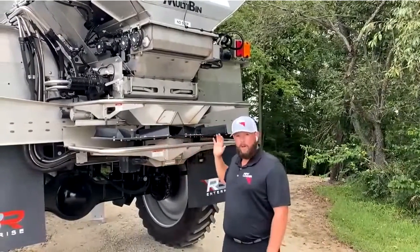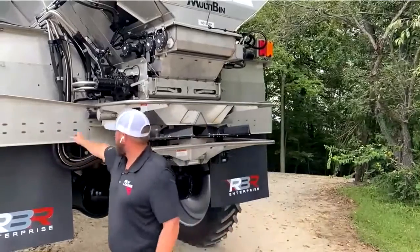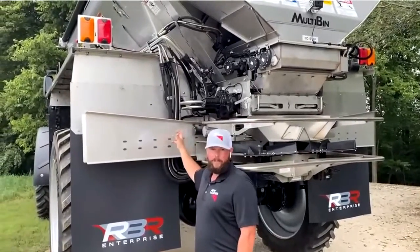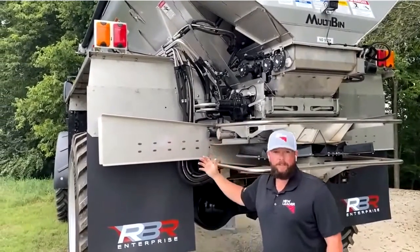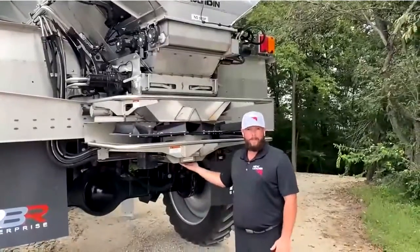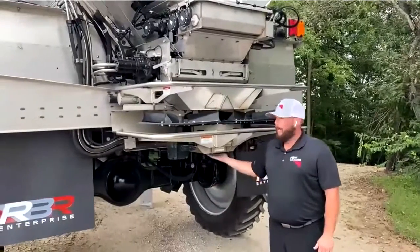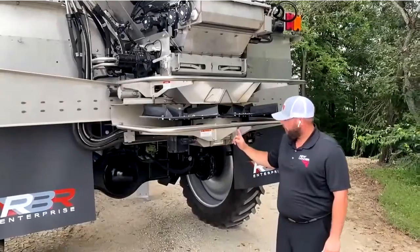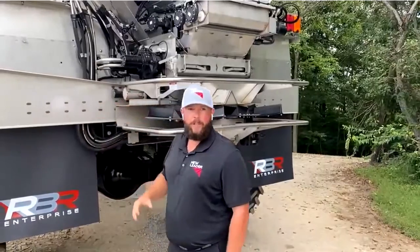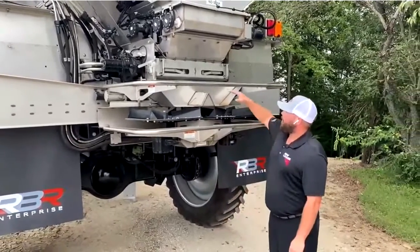The sections move side to side — 11 inches left and 11 inches right — all done from the cylinder right here. All these cylinders have internal sensors to keep fertilizer out of the sensor assembly, and the cylinders also have stainless steel rods so we don't see corrosion on those. Underneath the spinner, the area is all open now and we have the ability to clean this out, so make sure we are washing these and taking care of any debris. We do not want to grease the fore-aft rod or our tube for the side-to-side shift — those are not greasable items, as greasing would actually draw in more debris.